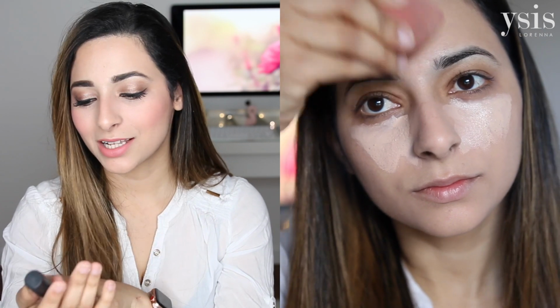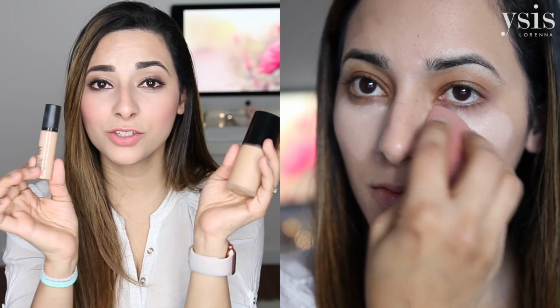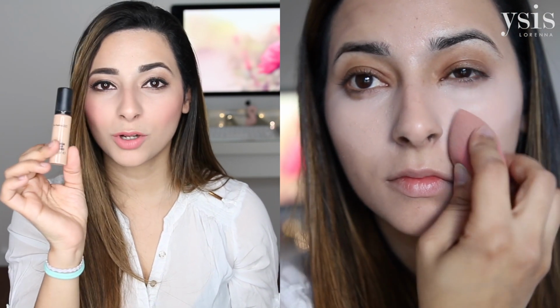The reason why I like this concealer so much is that it doesn't crease underneath my eyes. It lasts all day long. It's the perfect companion for my Giorgio Armani Luminous Silk Foundation. These two together go like a dream. They're like the dream team for me for getting my face looking presentable, nice, and like I've had 8 hours sleep when I've not had 8 hours sleep in about 3 years. So this is amazing. It's just a little pot of gold for me.